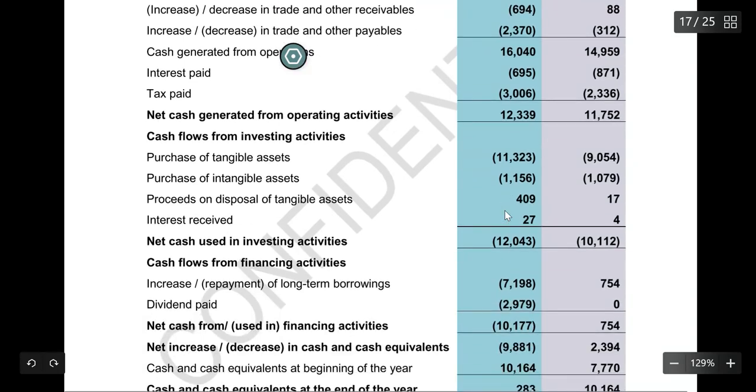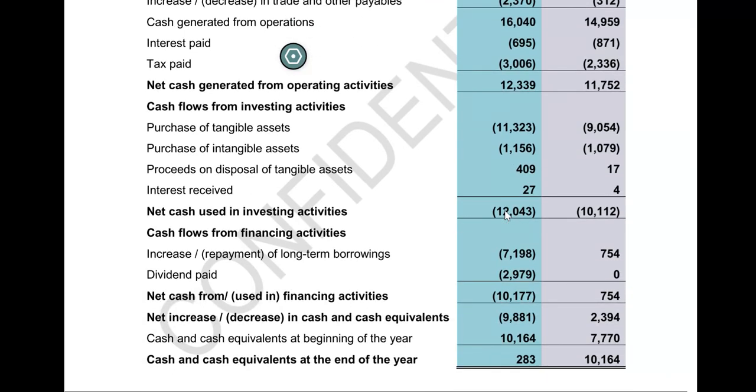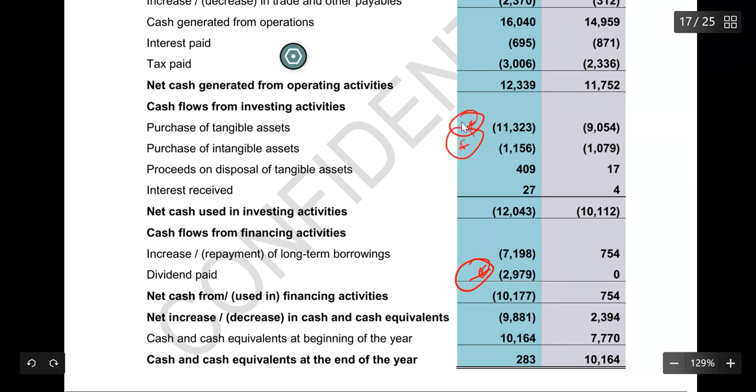And if you look at the cash flow statement also, the main reason for the decrease is they have repaid their borrowings. They have paid a dividend, students. So please keep that in mind also. And also students, if you look here, they have purchased a lot of tangible items also. We don't know why they have purchased them, and intangible assets also they have purchased. So we do not know what the intangible assets are that they have purchased.